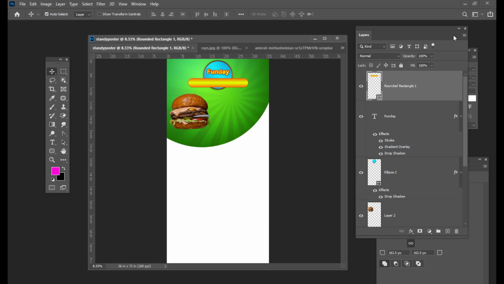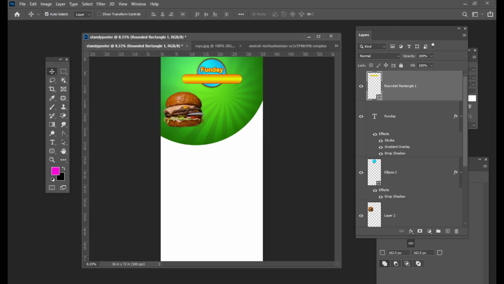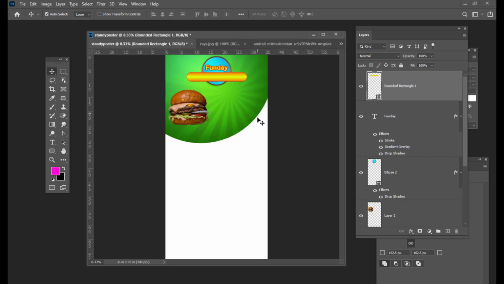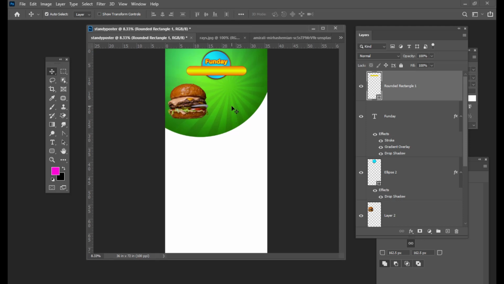And over this rounded rectangle we will put the caption, a smaller caption. Actually there are two captions, so one caption will put it over here, and the rest of the caption will put it in this place, this empty place.